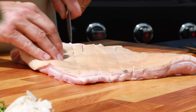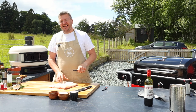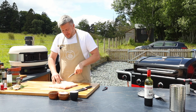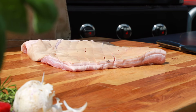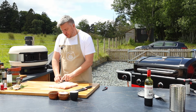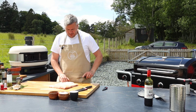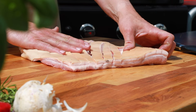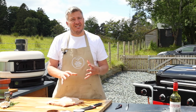Obviously you want to use almost like a slab of belly pork rather than the slices. Is that a Cumbrian term? A slab. You want belly pork off the bone, in my opinion, because it'll cook slightly quicker. If you're going to buy it on the bone, it's going to take longer to cook. You may well have to get your sleeping bag and your pyjamas out and sit and watch it all night long. Okay, so that's it scored. But look, scored right in, what, half a centimetre deep.